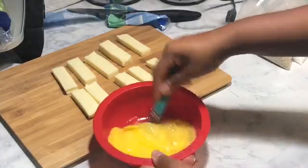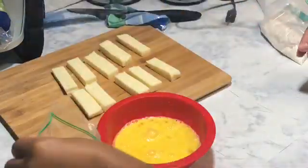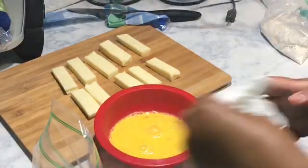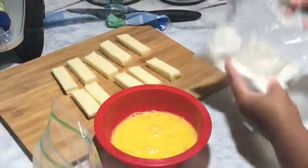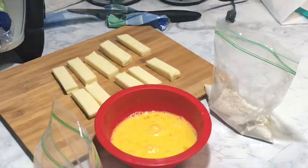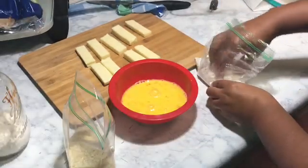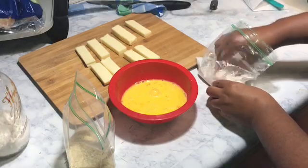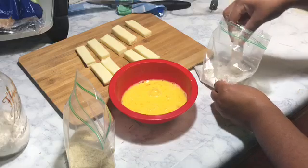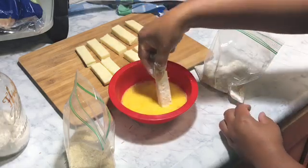I have a 3-step process, which is going to include your breadcrumbs, your egg, and your flour. And it's just going to be in 3 easy steps here, guys. It's not going to be complicated at all. You're first going to take your cheese sticks and you're going to dip them into something dry, which will be your flour. Into the flour we go, and we're going to roll it around, shake off the excess flour, and then it's going to go into the egg wash. Roll it around in the egg wash a couple of times, and then we're going to put it into our breadcrumbs. Now, we're going to do this more than once.